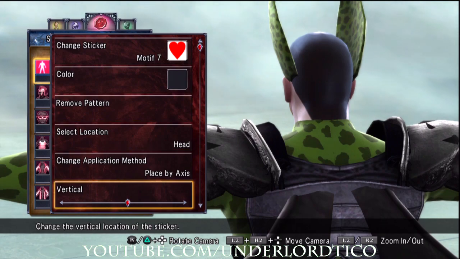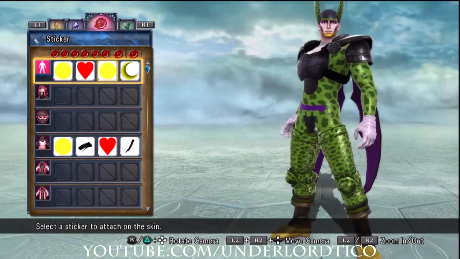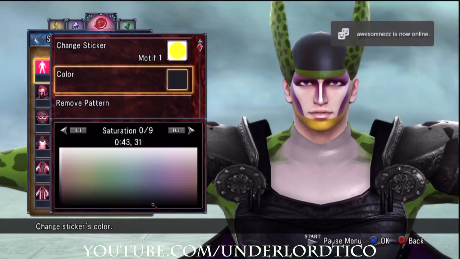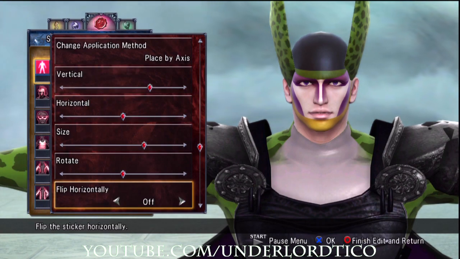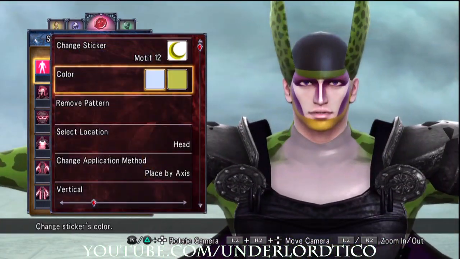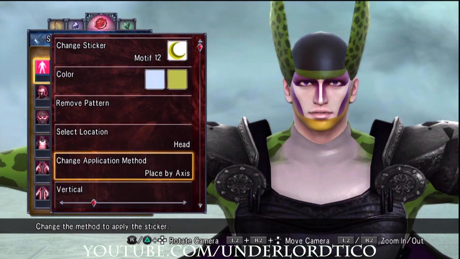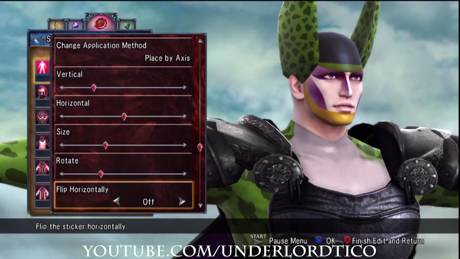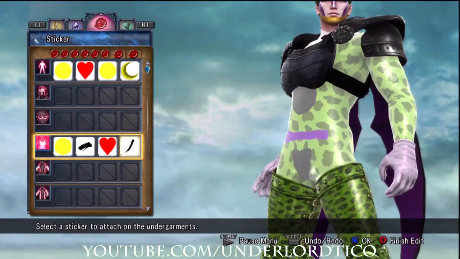That's actually kind of annoying. The only way you would be able to do this is if you did it from the aspect of your view whenever you put a patch of color on it. But even then, this game doesn't have a 360 view, so you can't look from on top of Cell and make the big patch of white right on top of his shoulders and not on the side of his arms. That's kind of weird. The colors just carry over to areas you don't want them to be at, so it kind of screws over trying to make everything perfect.